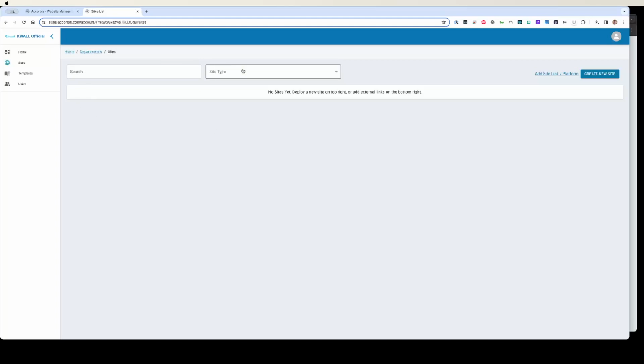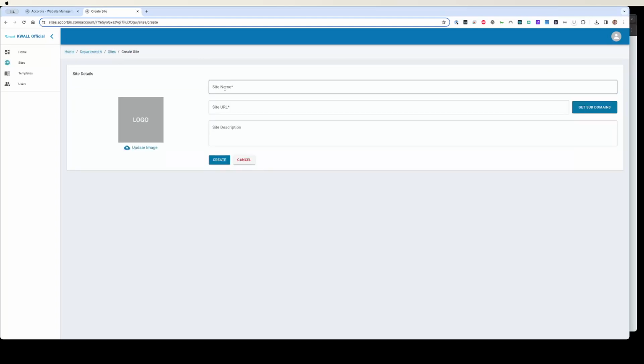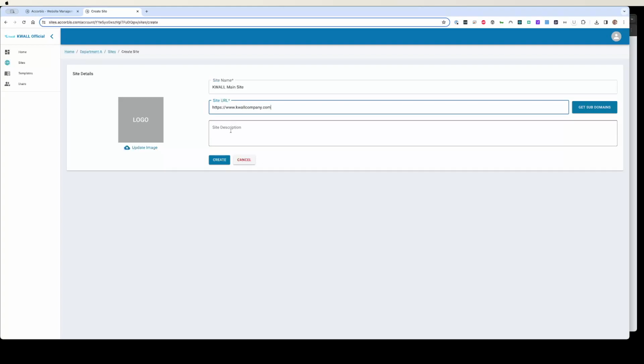For each one of these, you have the option of adding a link to some site. So if I wanted to, I could put in a link to something that's not hosted on Accorbis. If I had KWAL's main site in here, I'd put in main website.